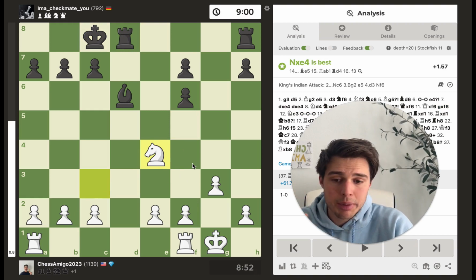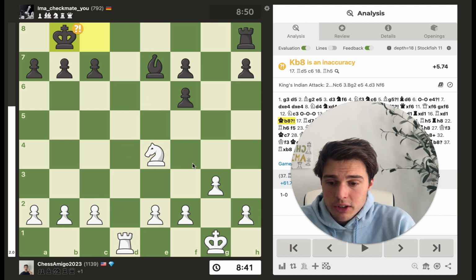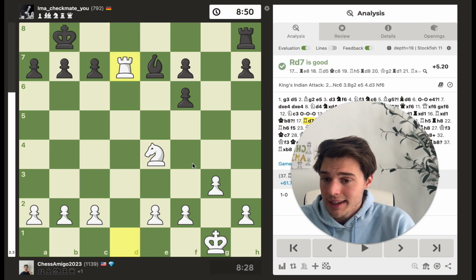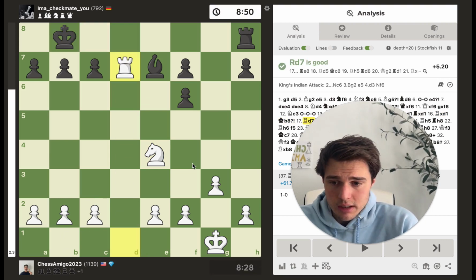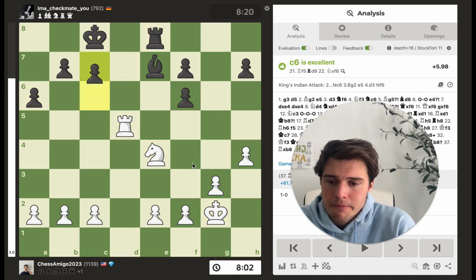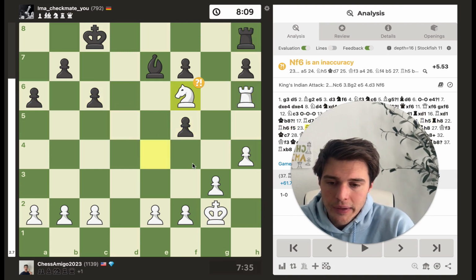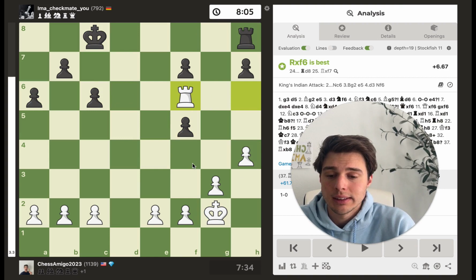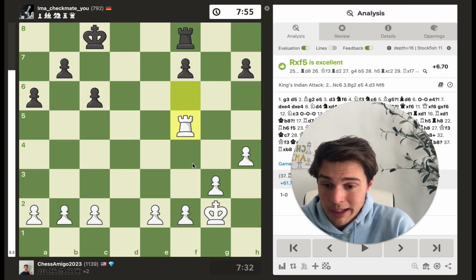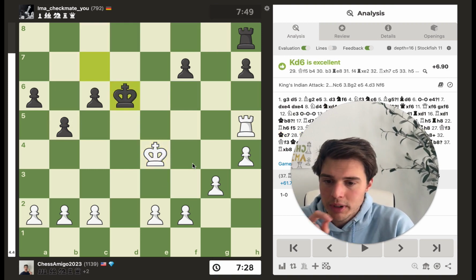I'm just a pawn up at this moment in time. Some more trading. So we've just got a bishop versus knight endgame. Oh, and the rooks, I guess. I'm just threatening to win some material. And here, I'm now 2 pawns up. And I'm trying to win some more pawns.